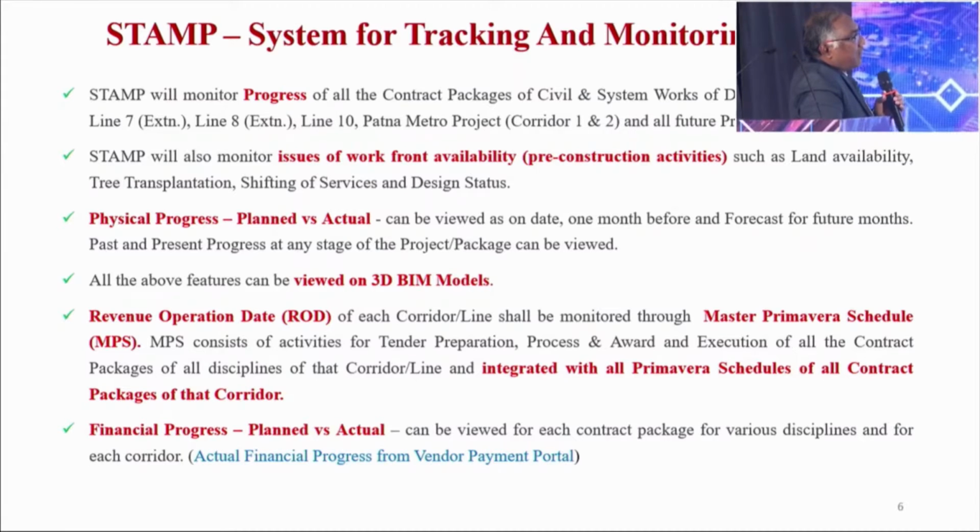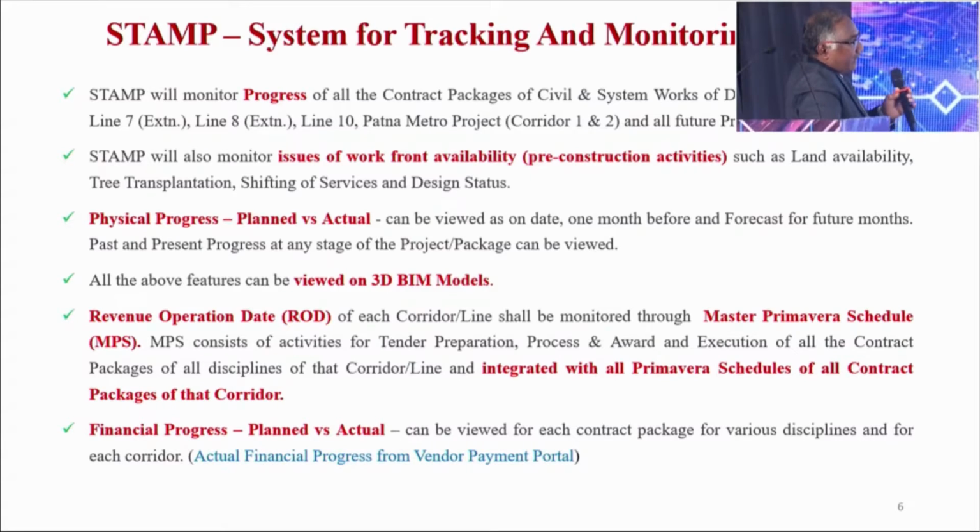I have already talked about this revenue operation date. This Master Primavera is prepared as soon as the project is awarded, even before the start of tender preparation. The award of tenders will be sequential: civil contracts will be awarded earlier, then the system contracts will be awarded later. Their integration is done through the access dates.